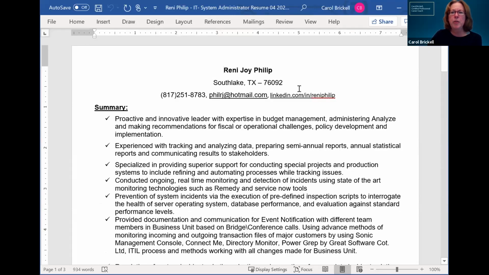Good, good. So thank you so much for sharing this resume for us to apply what we've been talking about and looking at a real example. And I believe, Jeff, that we are getting close on time because we do have another session starting up. I appreciate the number of people that have volunteered their resumes.